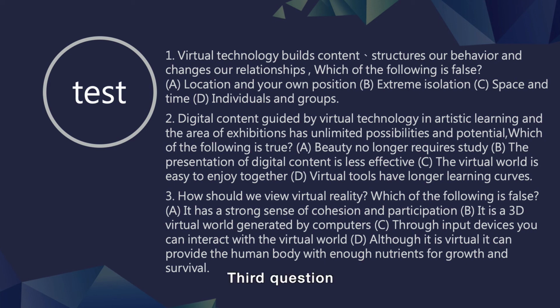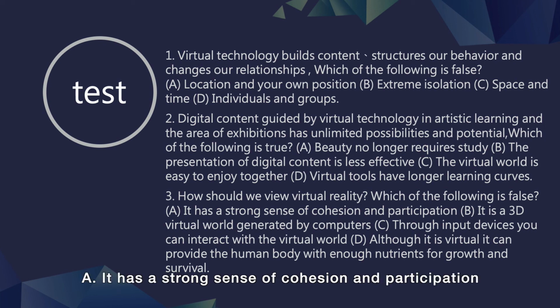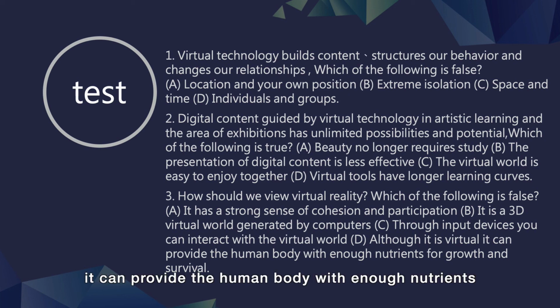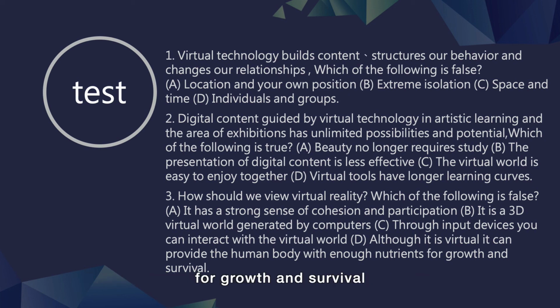Third question. How should we view virtual reality? Which of the following is false? A. It has a strong sense of cohesion and participation. B. It is a 3D virtual world generated by computers. C. Through input devices, you can interact with the virtual world. D. Although it is virtual, it can provide the human body with enough nutrients for growth and survival.